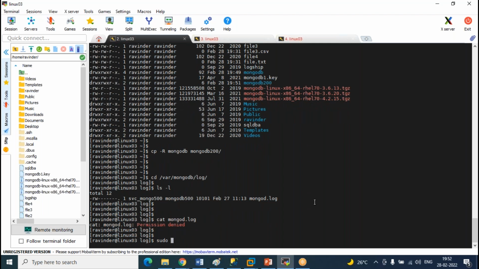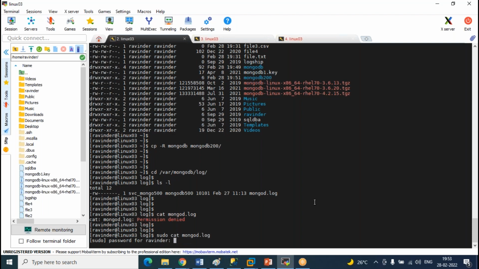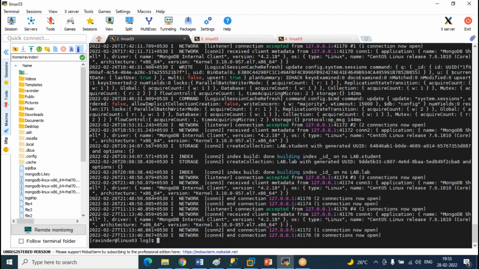See, in Windows, you have the administrator privilege. To install anything, or to delete someone else's user directories or something else, you need to be an administrator. If not, you cannot delete. So here also you need to be part of the sudoers group. Sudoer is equivalent to administrator in Windows, if you compare. So I'm calling my root privilege, administrative privilege, to read the file. Sudo cat that file, and it will ask whether I am a sudoer or not. It'll verify with my password. So it is reading it.